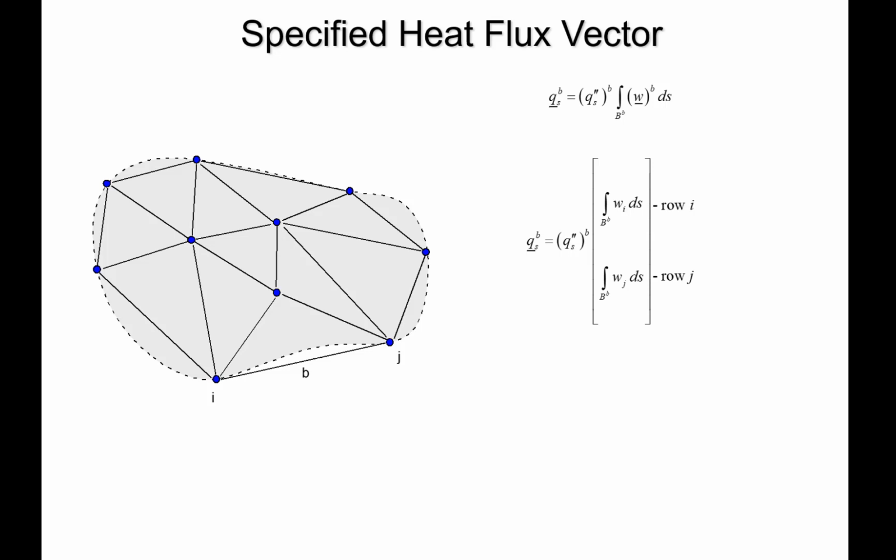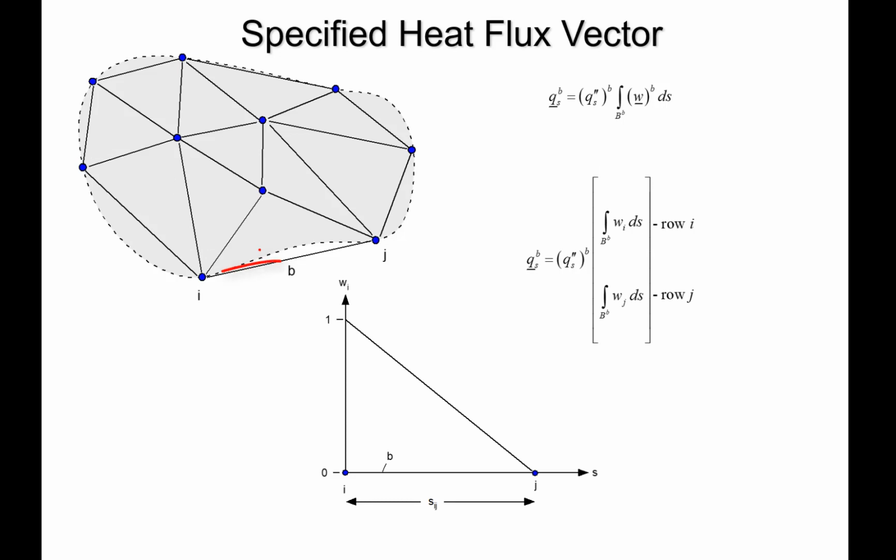So first of all, then, to finish this, we'll have to figure out what those look like. And it's, I think, pretty obvious that if you're moving along this boundary segment, so if you define some parameter or coordinate s that moves from i to j, you're going to be moving from s equals 0 when you're at node i, and you'll be at s equals s_ij when you're at node j, and s_ij is just the length of this boundary segment, right? And if you move from node i to j, the weighting function w_i must be going from 1 when s is equal to 0, and it decreases down to 0 when s is equal to s_ij, right? That's just, again, remembering that these are linear elements, right?